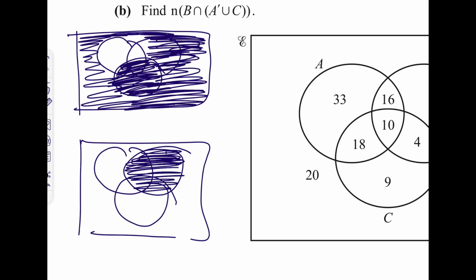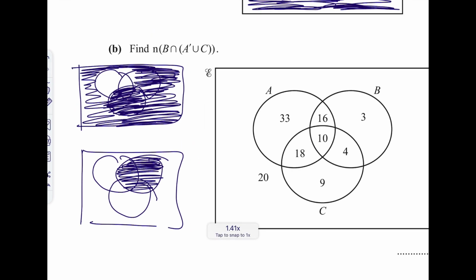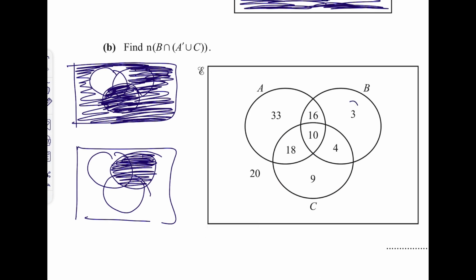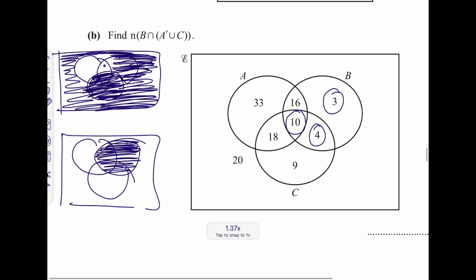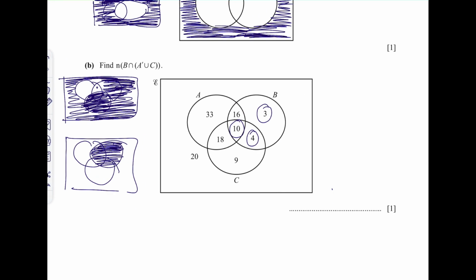Now you want to see what is common between both of them. So common regions are basically this region, which involves 3 in both, this region which has a 4, and this region which has a 10. I think that's it, because in the above part this small section which has a 16 is not shaded. So these are the only 3 sections. So when you add up 10 plus 4 plus 3, that is 17.